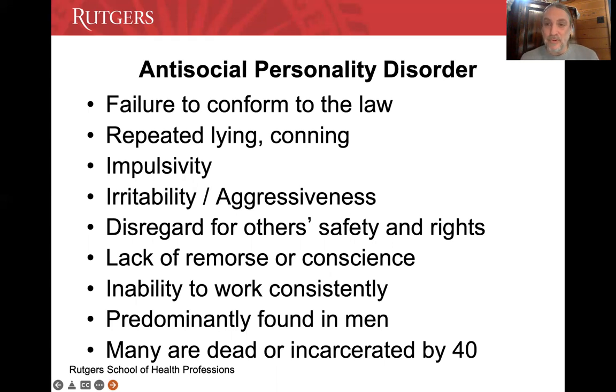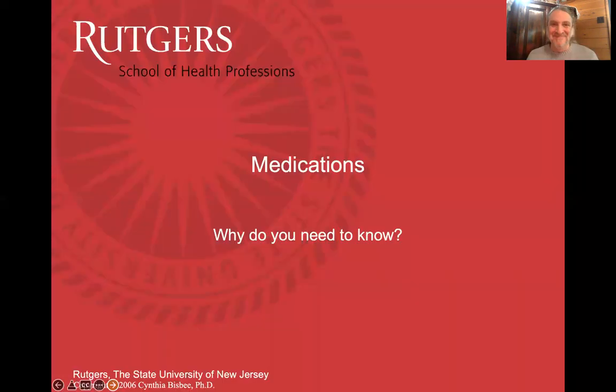People who have antisocial personality disorder tend to present in one of two ways. One is very intimidating. I'm going to get my way by intimidating you. You're either going to give me what I want or things are going to go really badly for you. The other one is that they present as very charming. Someone you would buy a used car from, someone you would trust your children to, someone you would vote for political office. And I'm going to stop there before I get in trouble.